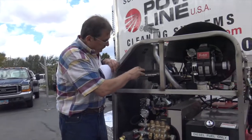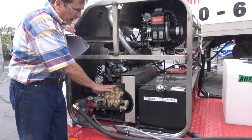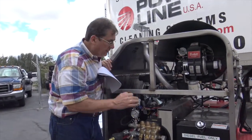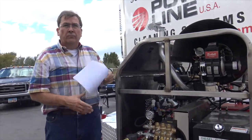That's for the engine. The pump, I would change at about 50 hours. If you see a little bit of emulsification, a little water in the oil, that's natural to have at 50 hours, and that's a non-detergent 30 weight, okay?